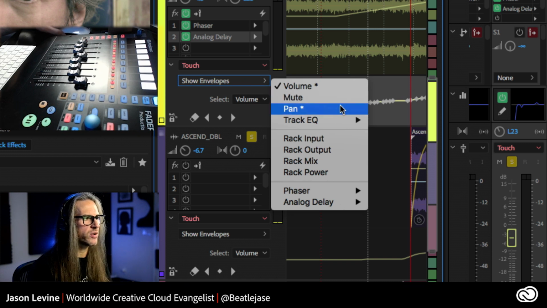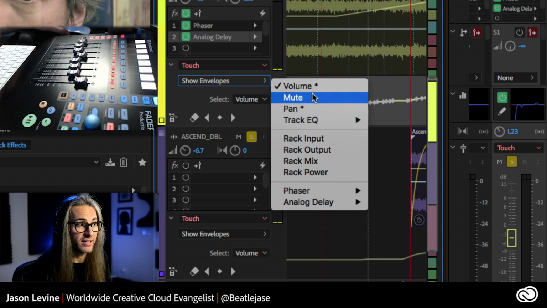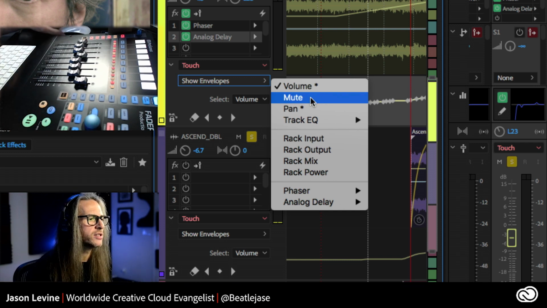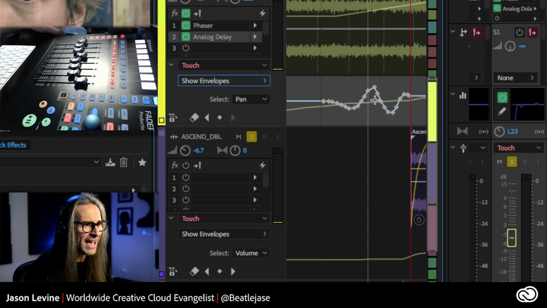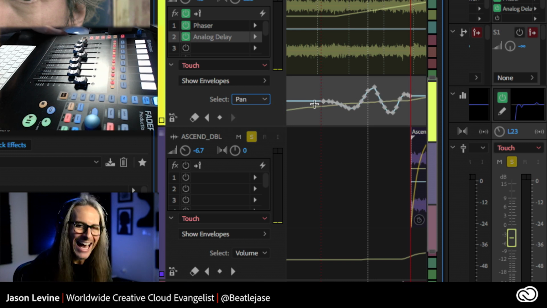We have the ability here to go into our show envelopes and then show any number of different things on this track. The asterisk is telling us that we've modified the state. And like I said before, remember muting on and off, very common in automation. So here it's telling us, oh, there's pan information. If we enable the pan envelope, now you can see in blue our panning state going from left to right. It actually tells you left 61%, right 50% at this particular keyframe. And now you can see you've got more options to select. The selection here is basically showing you the active parameter so that you can edit those keyframes.